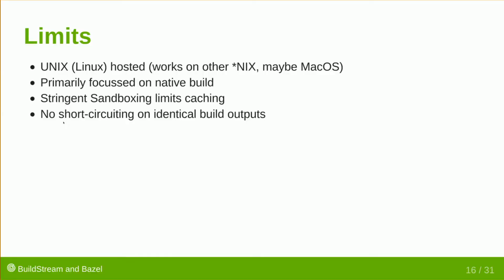BuildStream names its artifacts based entirely on the identity of the inputs. As such, it can label its entire build graph without doing any work to compute any of its output content. And it can know if it already has that final output pretty quickly. Bazel, on the other hand, names its outputs based on their contents. So it has to compute each output in turn. Obviously, that can be cached and stop, but it gets to stop as soon as it detects that this change is no longer propagating through the action graph. Both approaches have their benefits and their drawbacks, and so by combining the two, we're hoping to mitigate the weaknesses of one and amplify the strengths of the other.